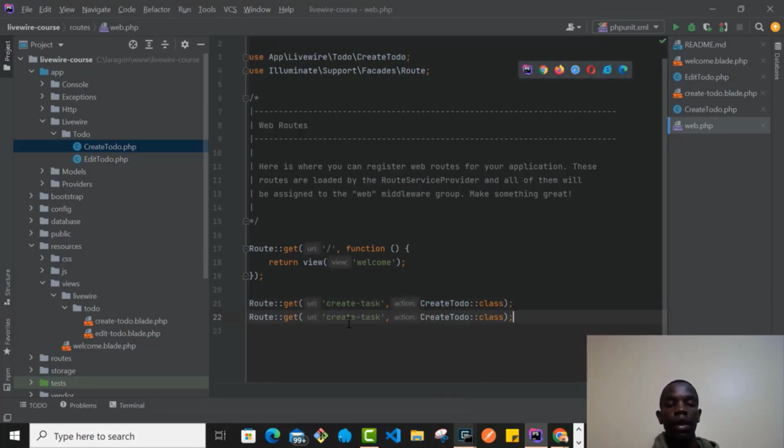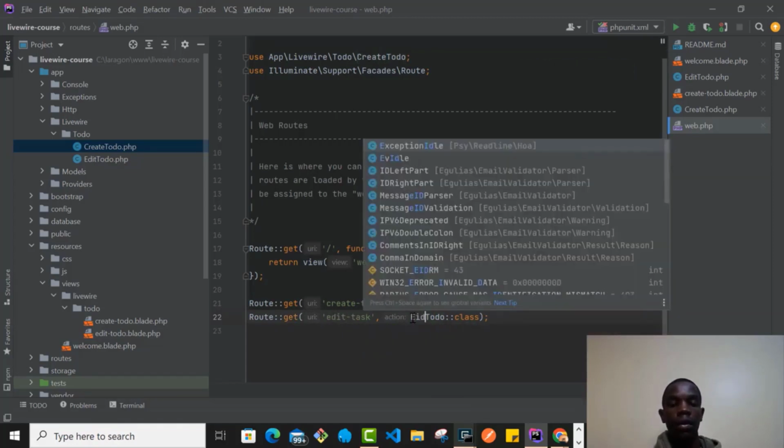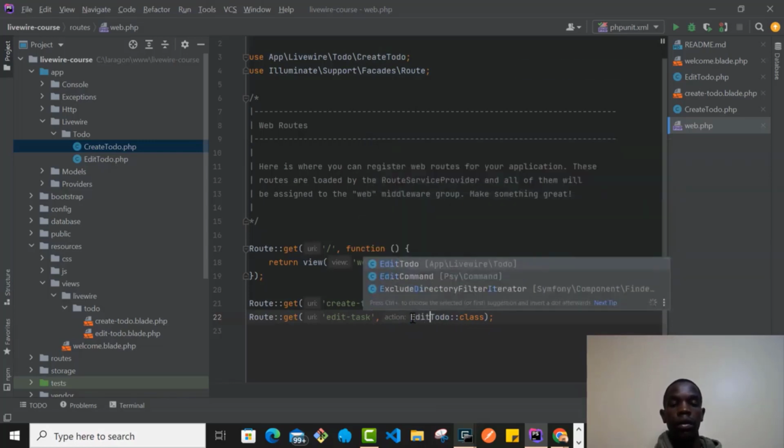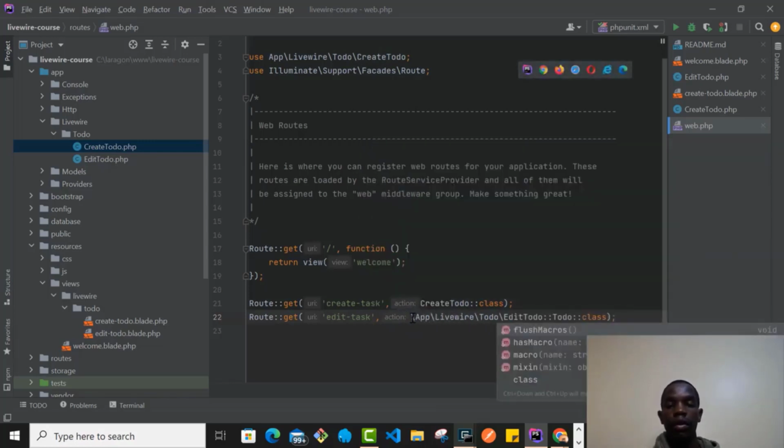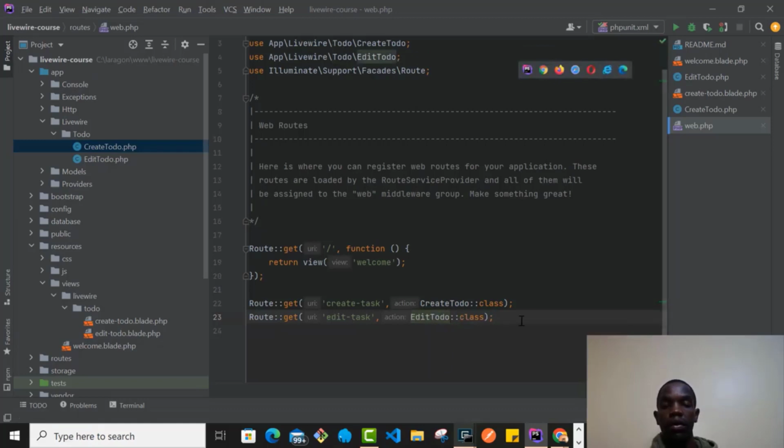Then I can just duplicate this and say now we'll have also the edit, which will go to edit to do like this. So we have this. Let me import this first here.